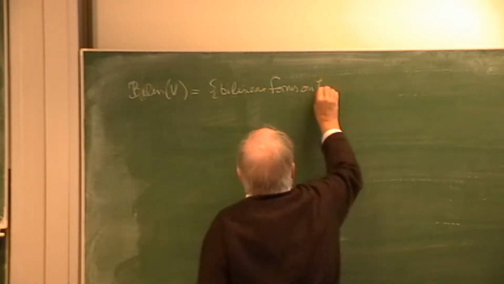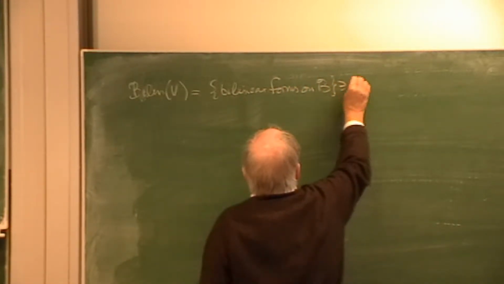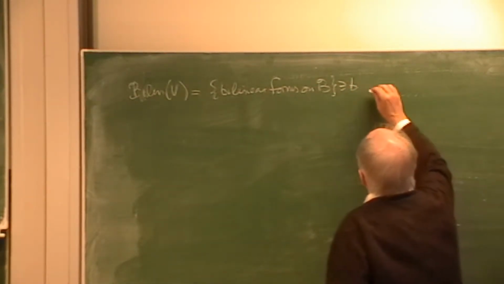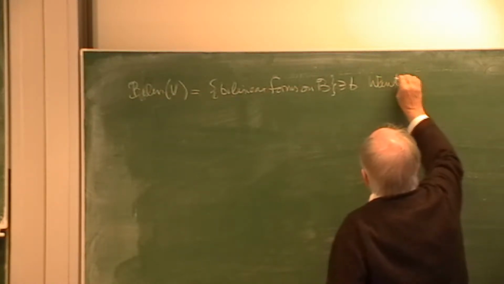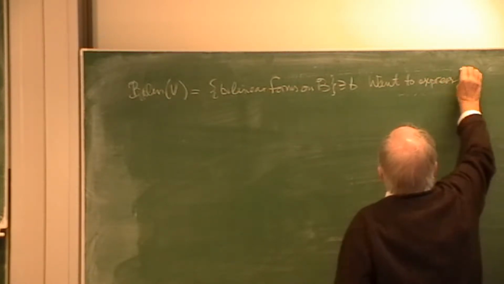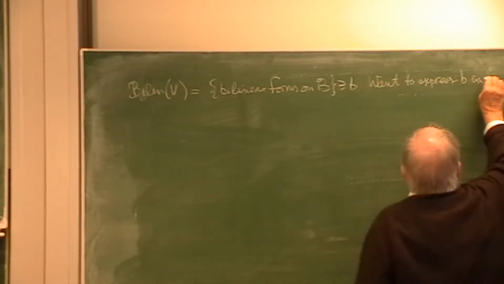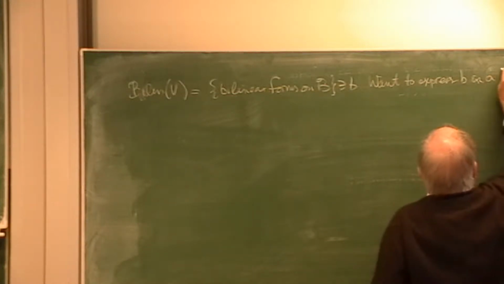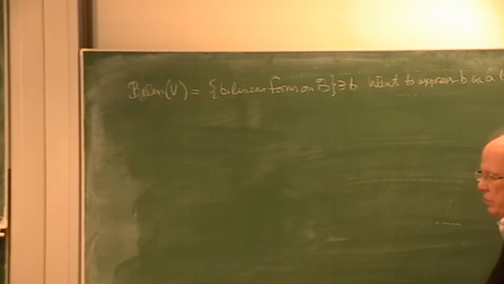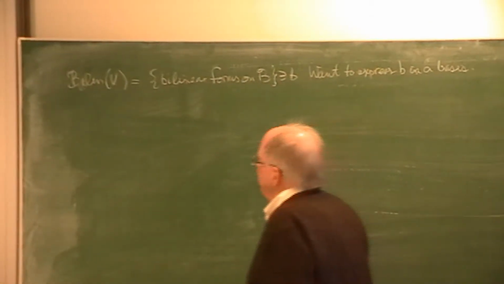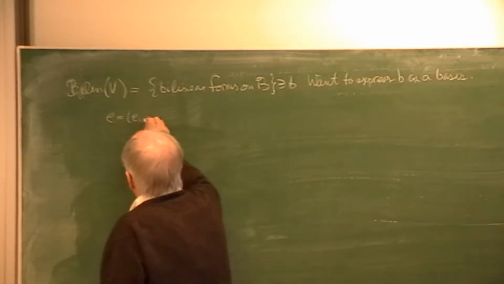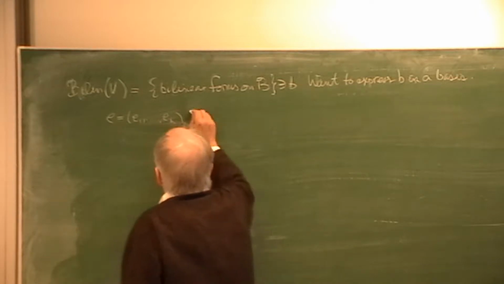On B, I take one of these and I want to understand it, then we want to express this in a basis, and of course later in a frame. I just want to remind you what to do. If you have a basis E, it's not moving, it's just a basis of V.